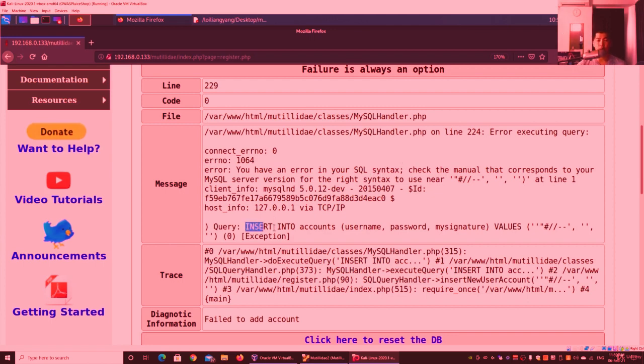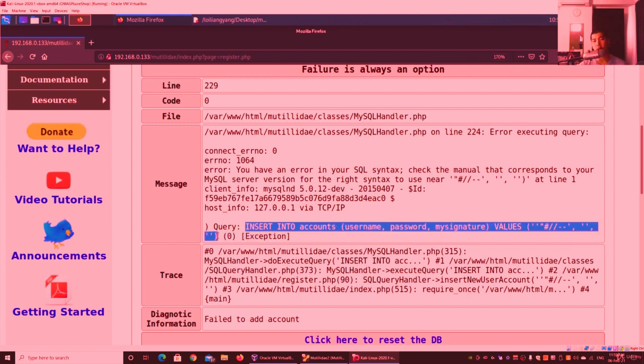And of course, the best part for your learning is that it even showcased what kind of query is being injected from the web application server into the database. So this is very helpful in helping us understand what kind of query is sent from the web application server into the database. Over here it says insert into account. So they are inserting a new row with the following values into the following columns, which is the username column, the password column, and the my signature column. So all these are the column names. What we can do next is to copy the query and paste it into, say, a notepad or a mousepad.